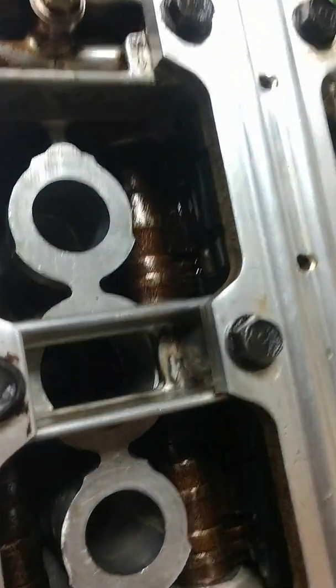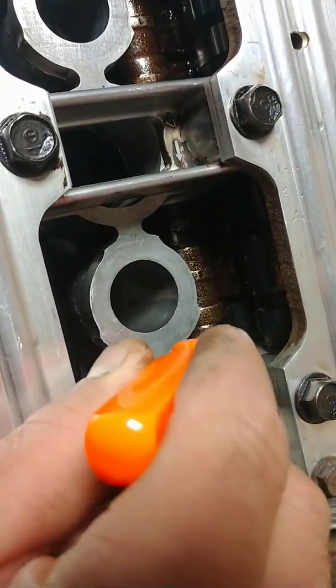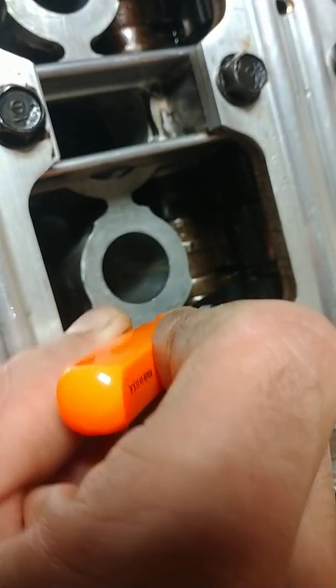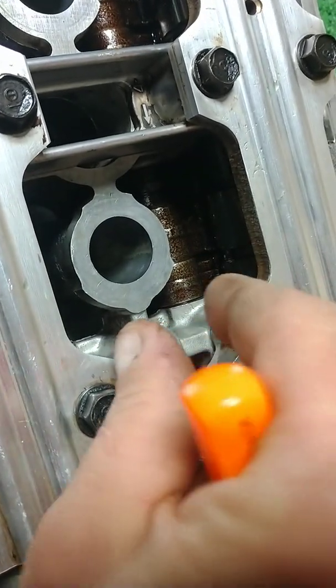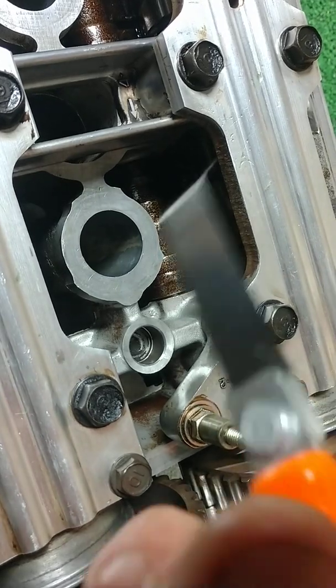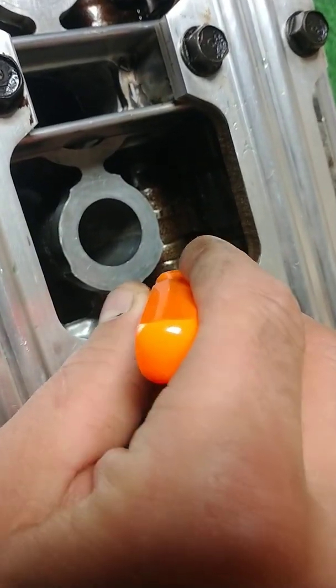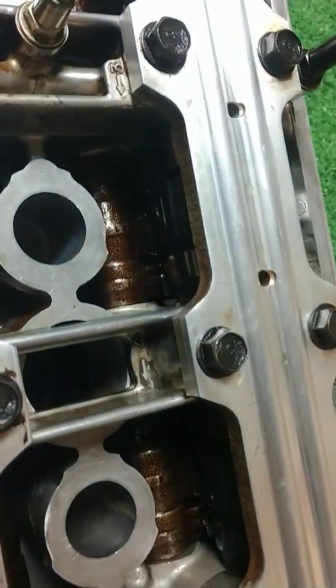And then whenever I pick up my 0.007, you can see it does not want to slide underneath there. It kind of gets stuck because there's two spots and they're coming together like this. And you're trying to put the feeler gauge in there and it's grabbing a hold of the tip. So you know you have a proper setting there. That looks good. Same way on the other side.